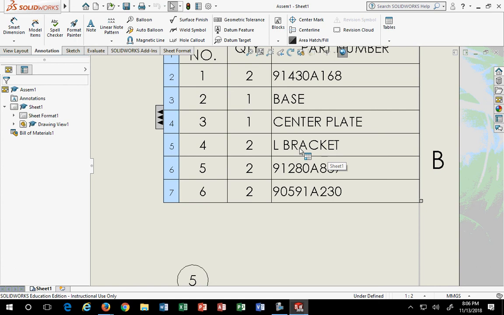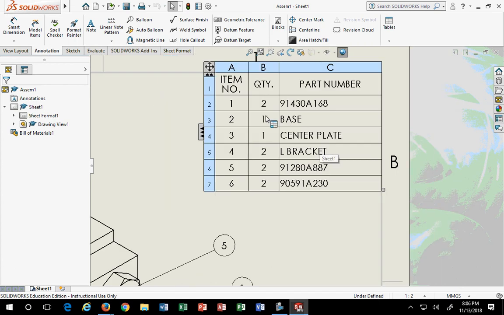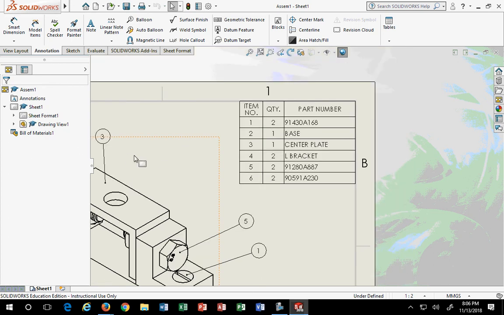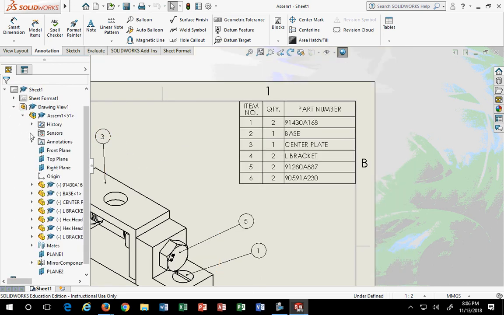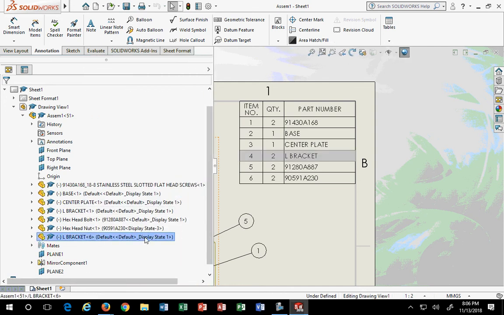Isn't that beautiful? Not title block. What do you call this thing? The bill of material. Sorry. It's part of the title block. The bill of materials updated. And here you'll have all your components. Okay? The default is display state right there. X head, this guy, all of these are in here.